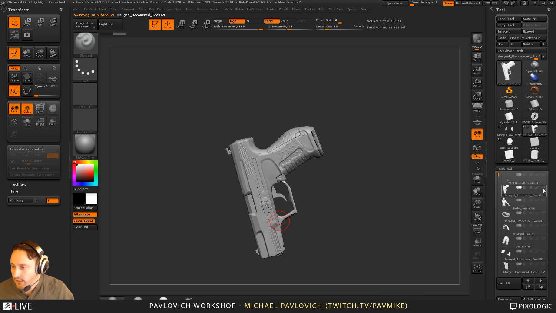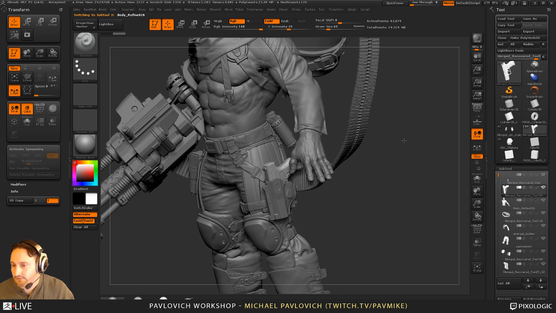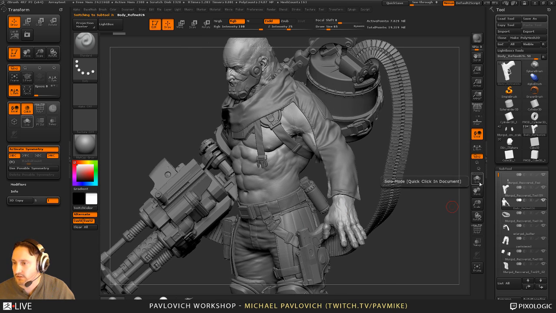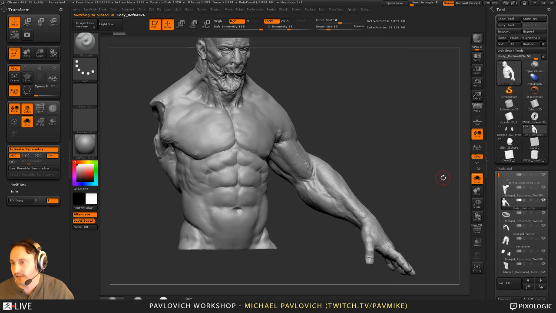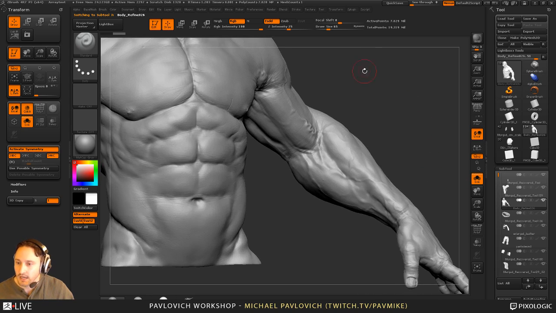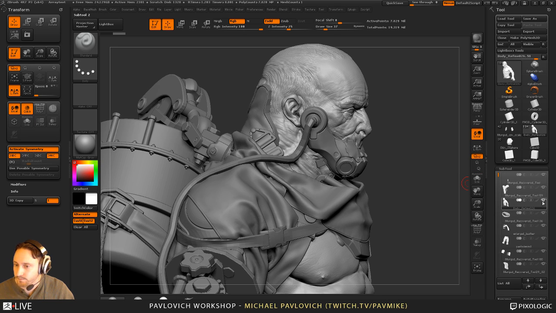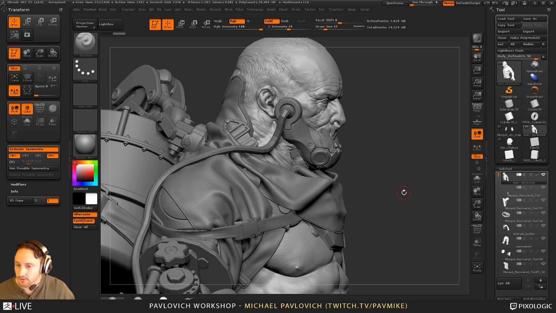And also, I try not to go higher than, if I can help it, 4 million per subtool. This guy right here is like 8 million, so it's a little higher than I like to go. But I had a lot of detail to get into him. But for example, if I wanted to look at all his stuff together, I'd have to shoot him to the top.